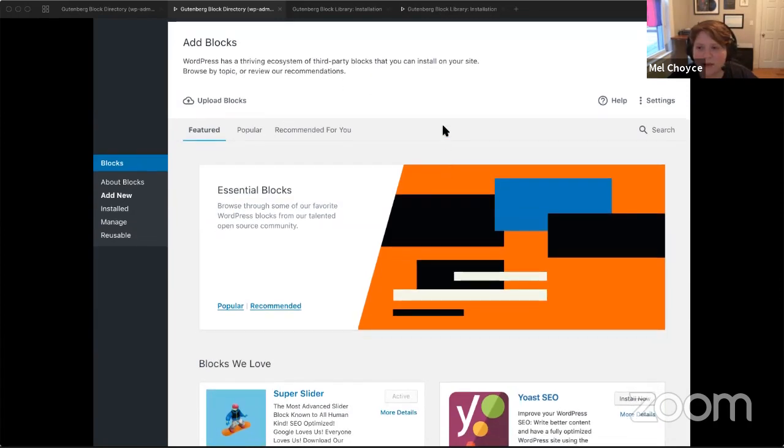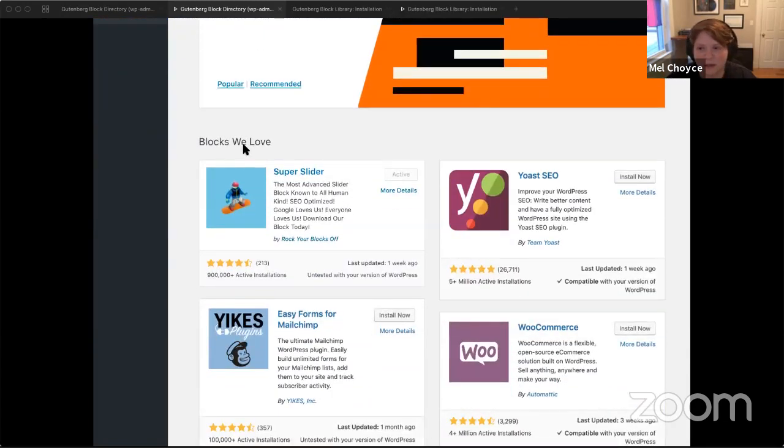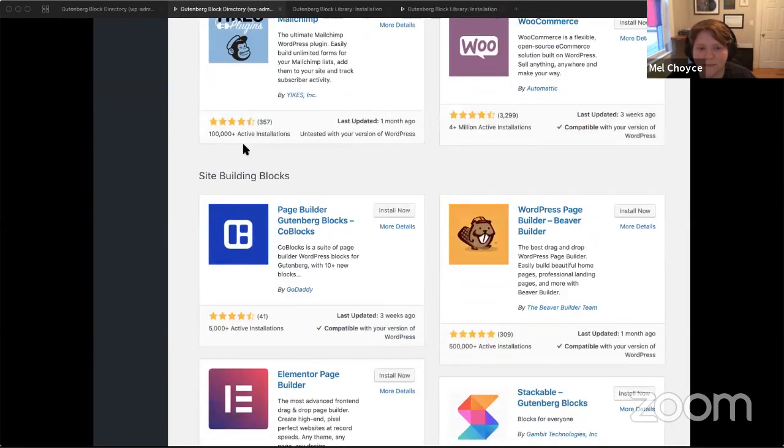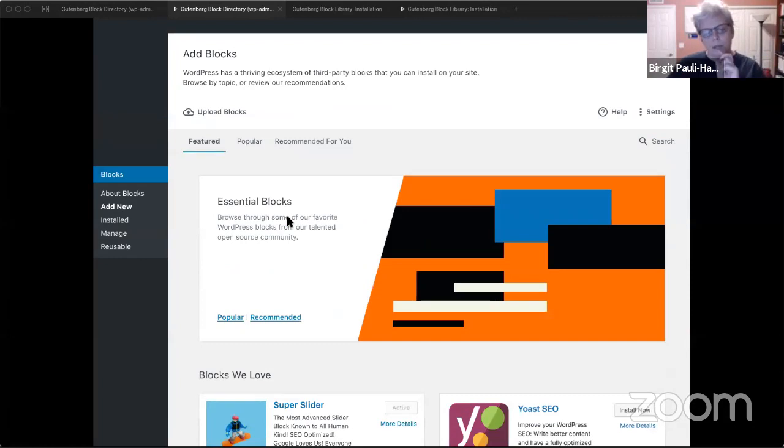Like the plugin and theme directories, you could see some featured stuff, some popular, some stuff recommended to you based on whatever algorithm you're using. And so these could just be curated categories. I've just pulled out some random stuff for now. But if I understood this correctly, those would not be plugins, that would be single blocks, right? Yes, single blocks, correct.